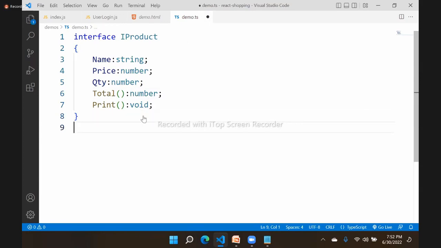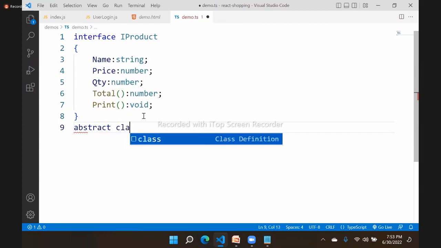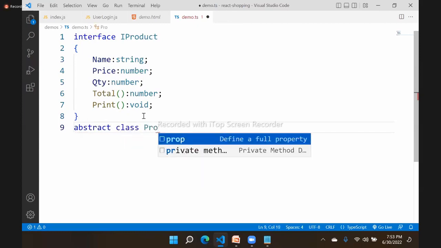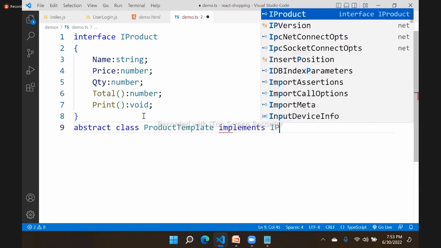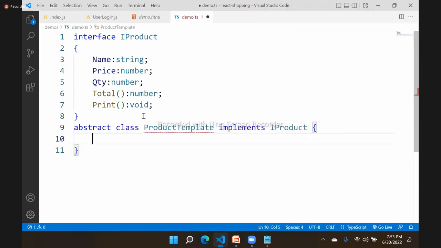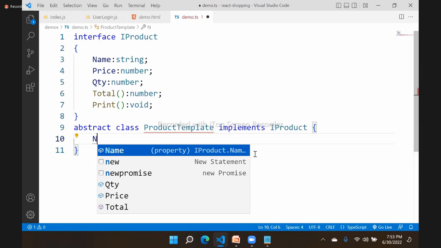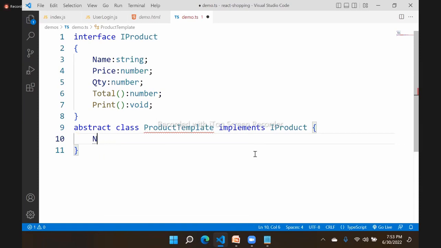Now we are creating an abstract class, called product template, and this implements IProduct here. And here we define, see, we are configuring name. Here we defined public name, it is a string type and it has some data.